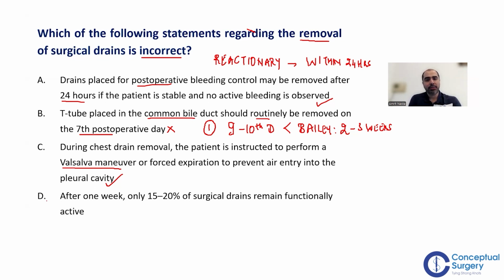Normally, 15 to 20% of surgical drains at the most remain active after 1 week. This is correct. So drains lose their function over a period of time. Either they will get obliterated, or they'll lose their suction, or they'll get displaced. So normally drains are going to be put for a limited duration for the intent for which they were placed, right? So the best answer here is option B.